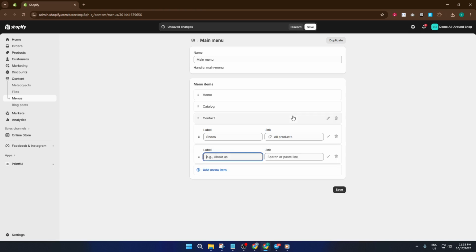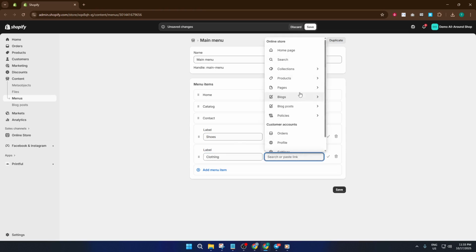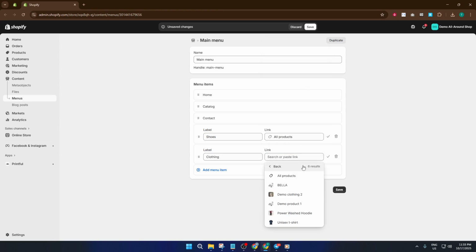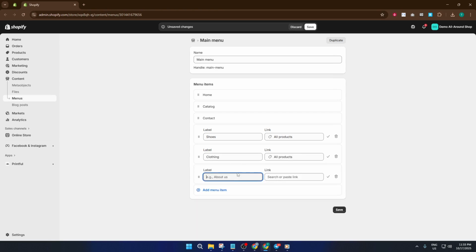When you've arranged everything the way you want, don't forget to click Save. This locks in your changes so you won't lose any of your hard work. There's an additional menu type setting. Make sure to set the group as a drop-down. This tells Shopify to style it as a drop-down, rather than just a flat list. Once you've done that, hit Save one last time. Your changes are now live.